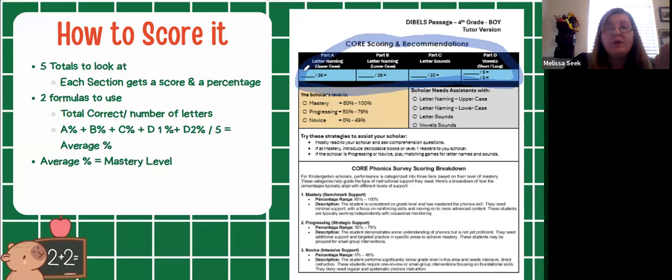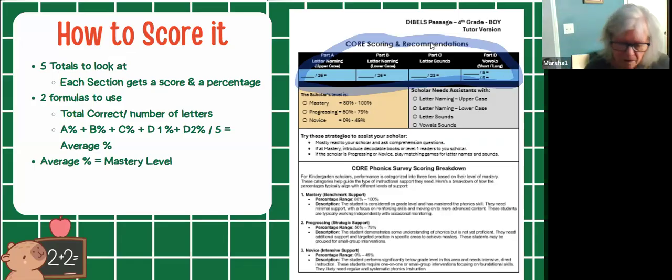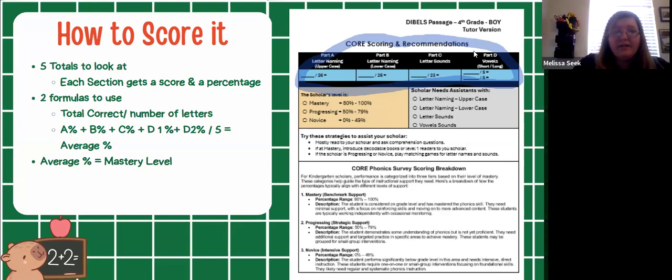So you would write the 24 out of 26. If she did 25 out of 26, then 22, and it's 20. It is 23. And so forth. The math that you have to look at is each section not only has a raw score, but they get a percentage. And all that percentage is, it's kind of like grading. You take their actual score and you divide it by the number of total possible points. So for Whitney's example, we would have 24 divided by 26, and that would give her percentage.